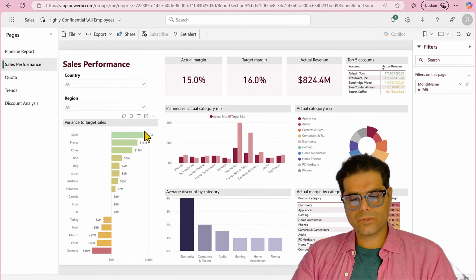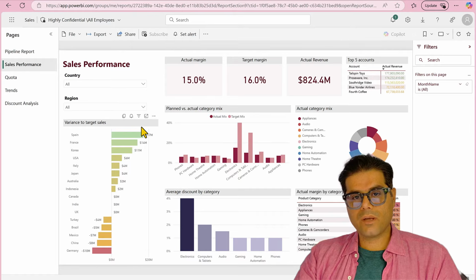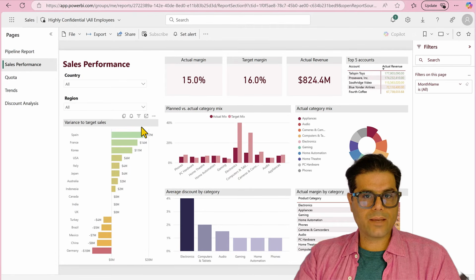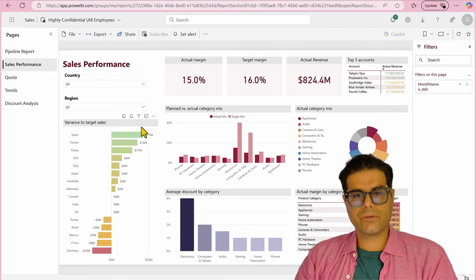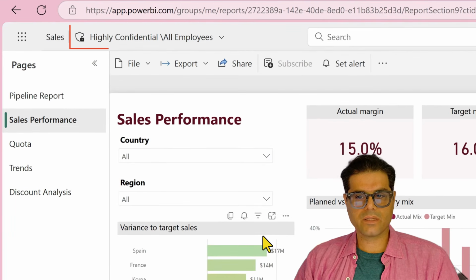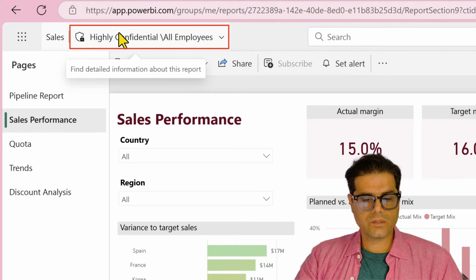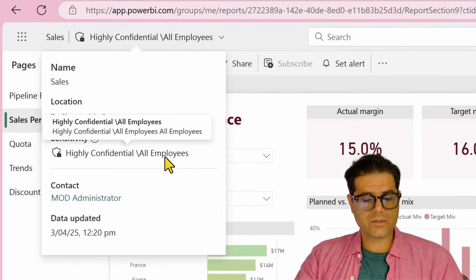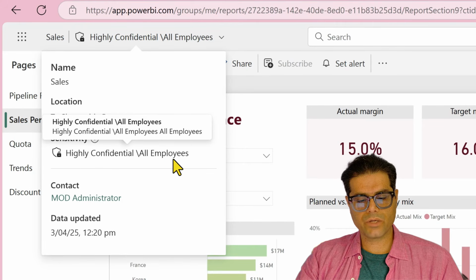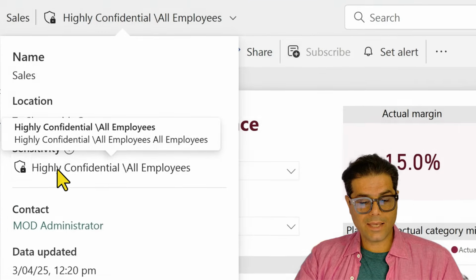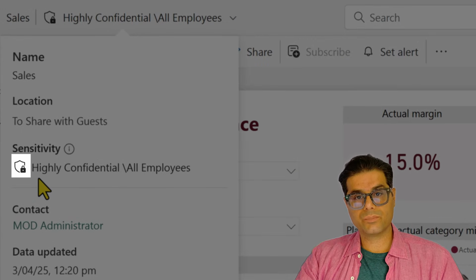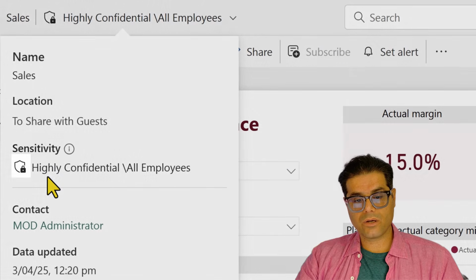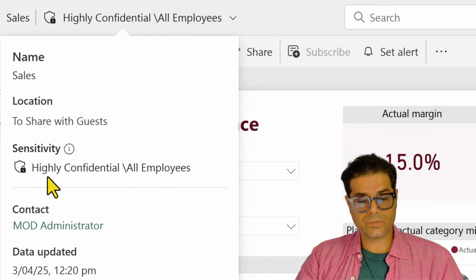One more thing that I want to mention here is that if you have sensitivity labels applied to a report that you are sharing with others, you have to be a little bit careful about that. On the top of the report, you will see the sensitivity label, and when you click on it, you can see the explanation of the sensitivity label. This specific sensitivity label is an interesting one because it is highly confidential, and it also comes with encryption. This report and the data of the report is encrypted.